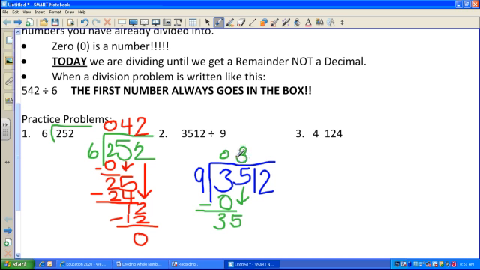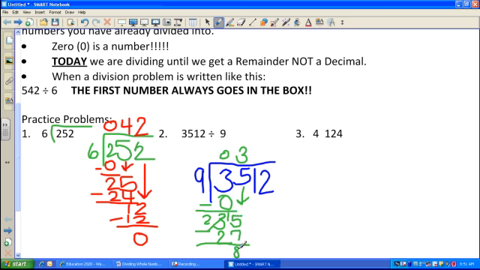Dividing into that 5, so I put that 3 above there. So 9 groups of 3 is 27. So that's what I'm subtracting away to see what my remainder is. 5 take away 7 is not possible. I need to borrow. Makes that a 2. Makes this a 15. So what do I add to 7 to make it 10? 3, and then I need 5 more, so that's 8.